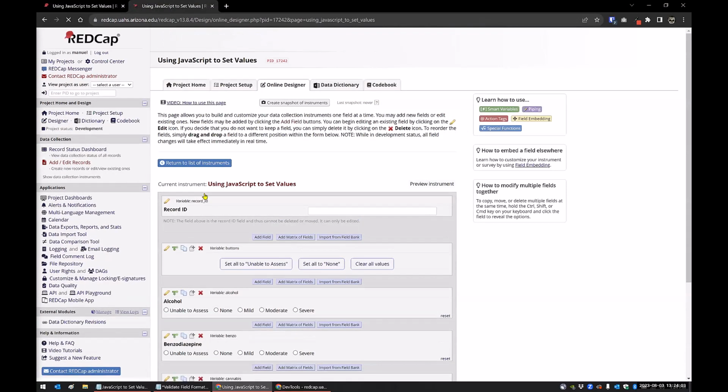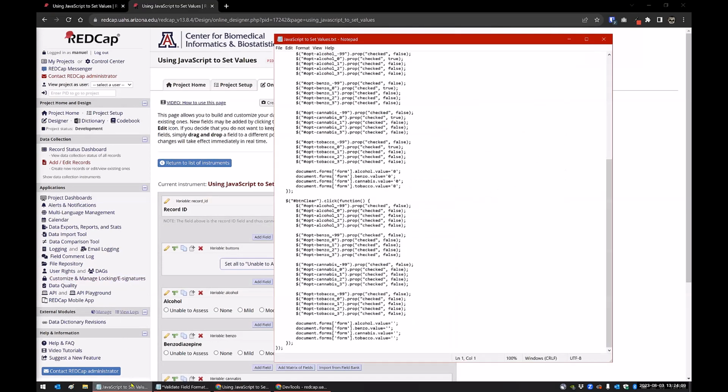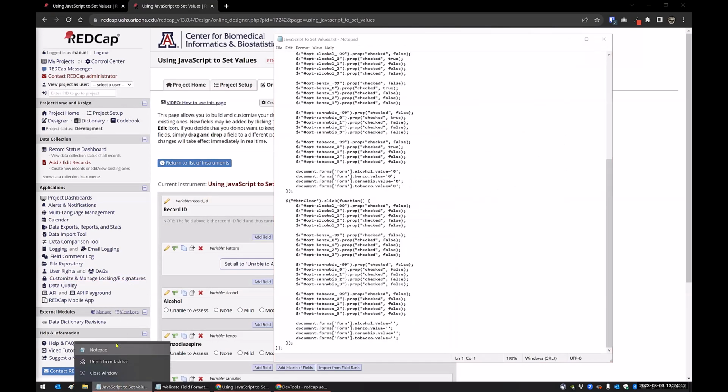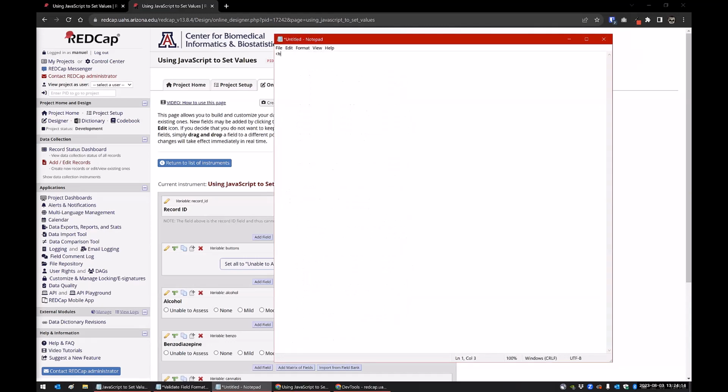REDCap doesn't like, there's a button HTML tag, let me open up another notepad here. It's like button, and it allows you to basically create a button, so you don't have to do all the CSS styling to make the buttons look nice. But for some reason, REDCap doesn't like this, because it just automatically turns it into a paragraph tag and then you lose all that functionality.